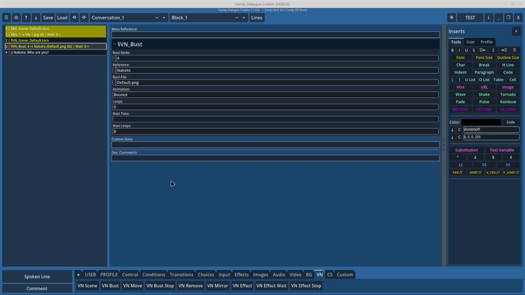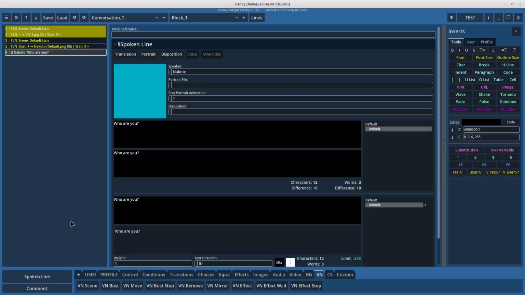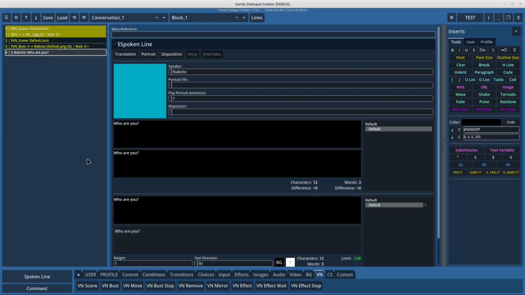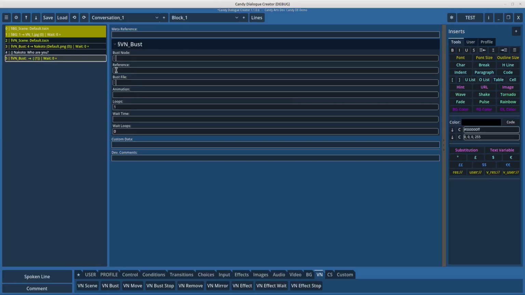Now, let's learn some more options for managing character busts. So here I configured my vnbust node to display Nakoto's default bust image once again. And Nakoto is going to ask, "Who are you?" And then we want her to display a different image. So how can we do this? Well, we add the vnbust command again.